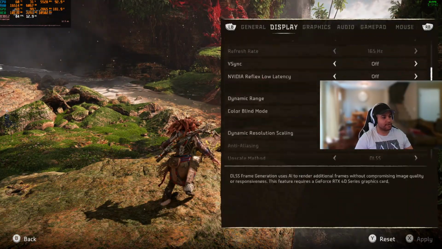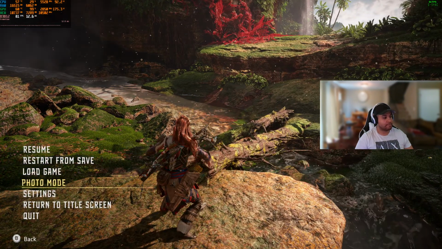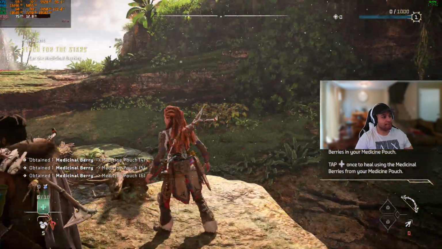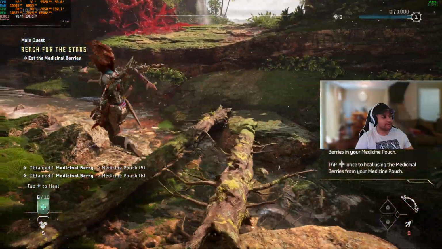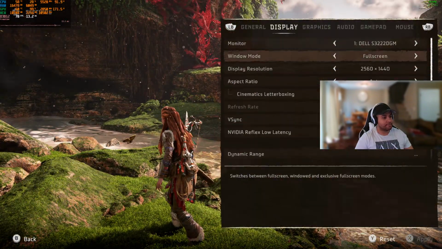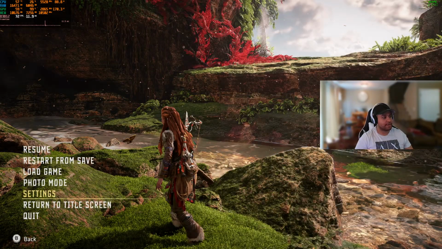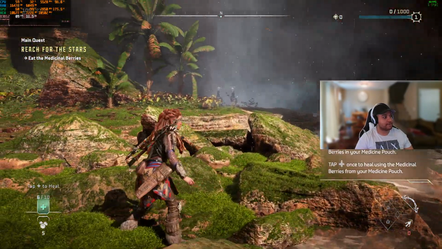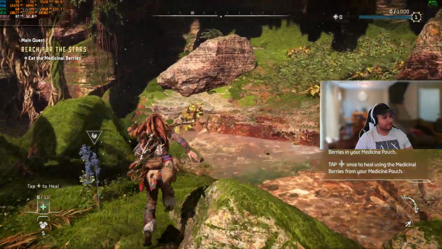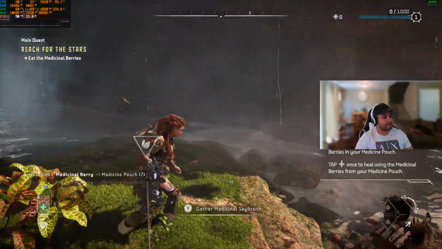Again, if I recheck my settings, I have DLSS on quality and everything else is off. But now when I pan, everything looks good. Maybe I should try DLSS balanced, just because I'm recording and I'm taking a pretty decent sized hit. I don't know if it's gonna change much. But it looks pretty good. So far so good. That frame time graph is pretty flat.